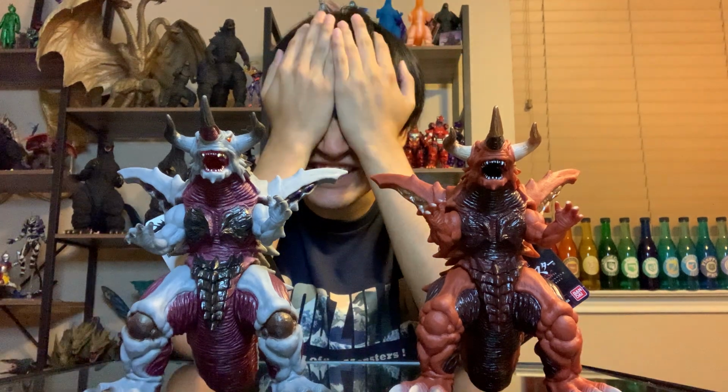Color-wise, you can really definitely choose which one you prefer immediately, but I don't know. I say that and I have a hard time deciding which one I like better. I like some of the highlights where you get this kind of color throughout the body, but then you also get this black kind of gloss throughout the body as well. Or this one is just straight up one singular color, but I love the red too. And then let's go ahead and do a side comparison.